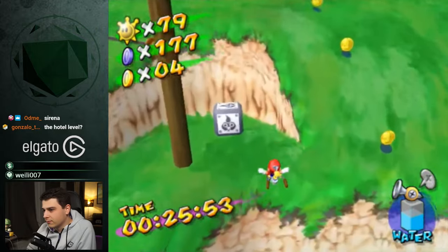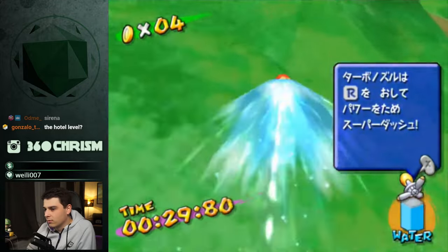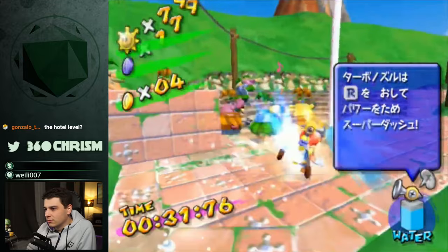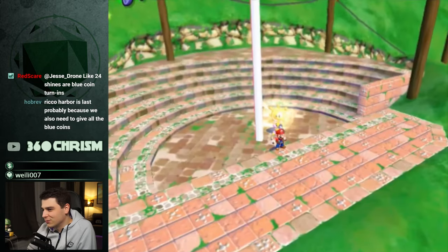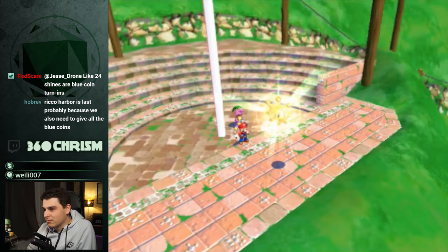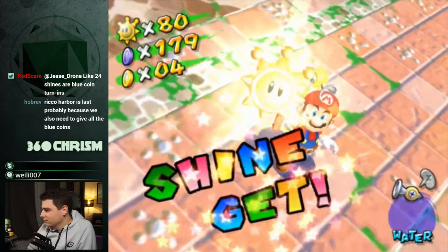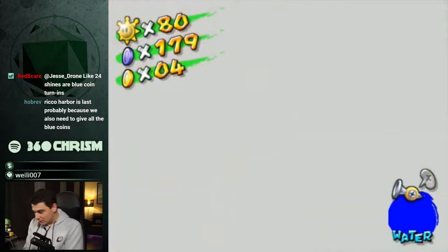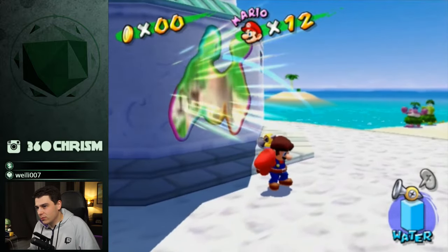What am I watching? 100 coins? No, oh, it's Piantissimo, with the double blue coin from the birds. That's cool. Yahoo! Yeah, Rico is usually last in 120 shines because you trade the blue coins right next to it. So you want to be near Rico with 240 blue coins.